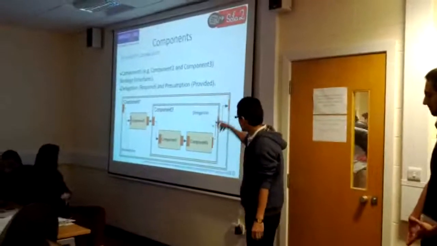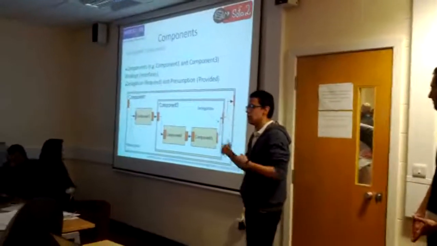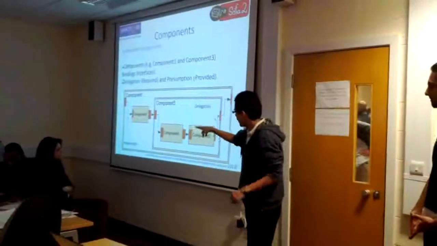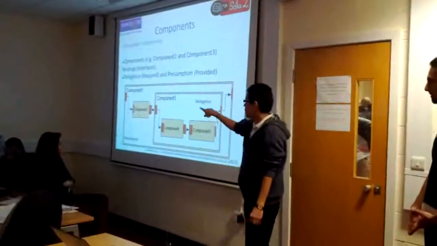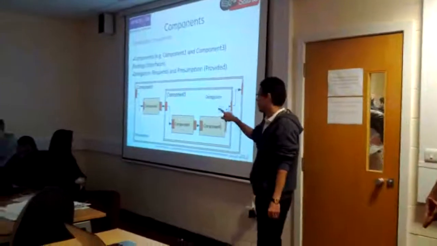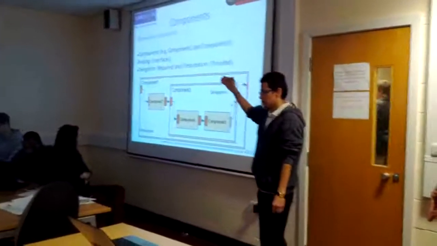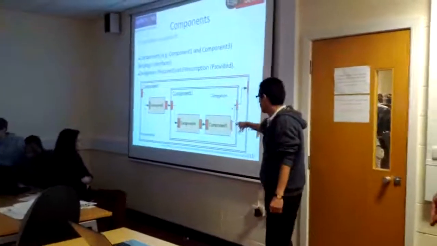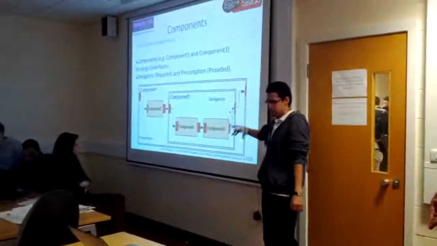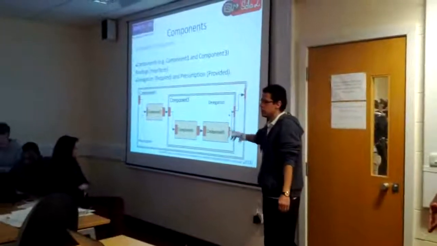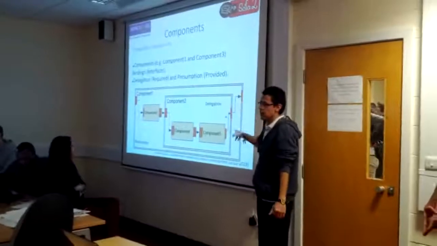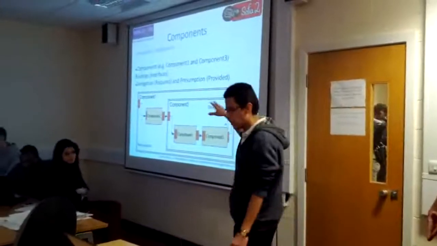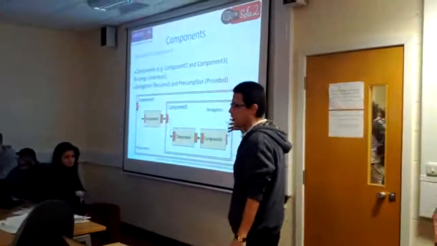And we use subsumption and delegation to build a hierarchical structure. Subsumption is when one provided interface of one of the subcomponents is exposed in the parent component. And delegation is when one required interface of one of its subcomponents is exposed in the parent component. So it's the way used to build hierarchical components.